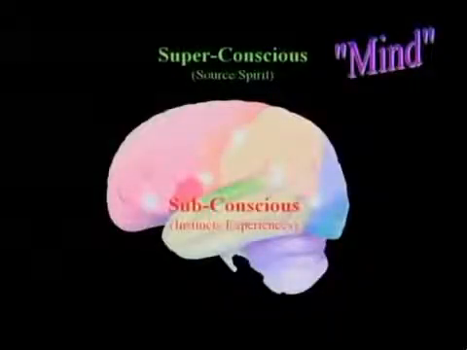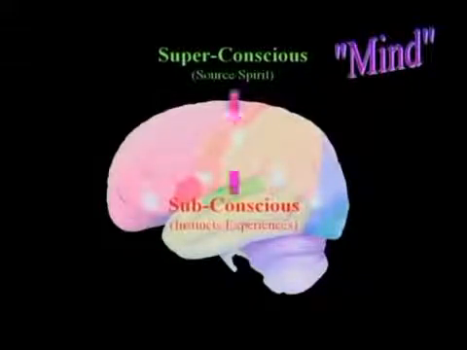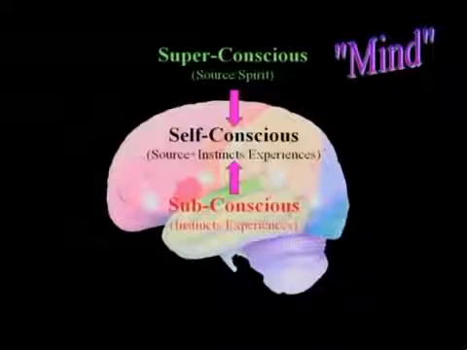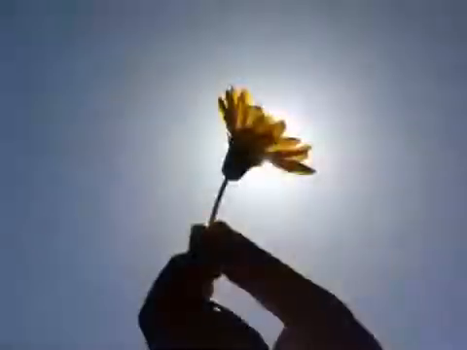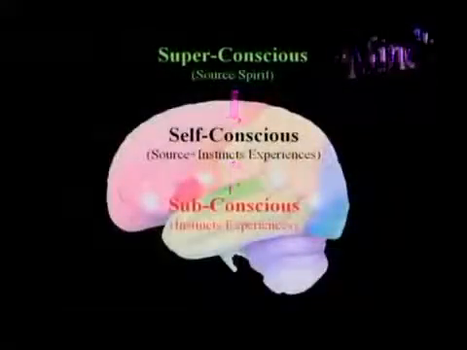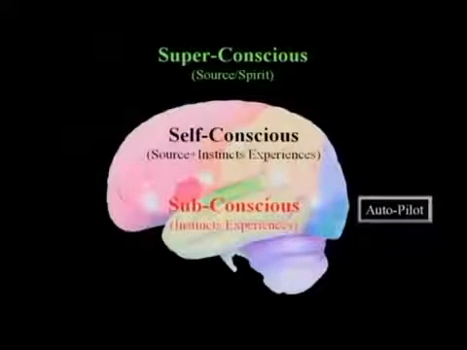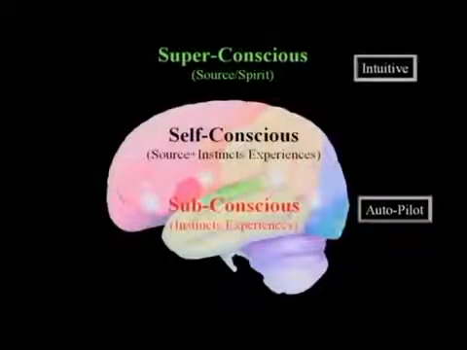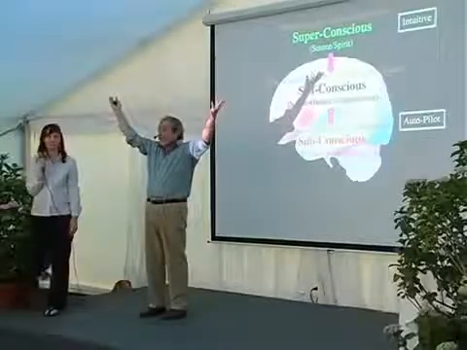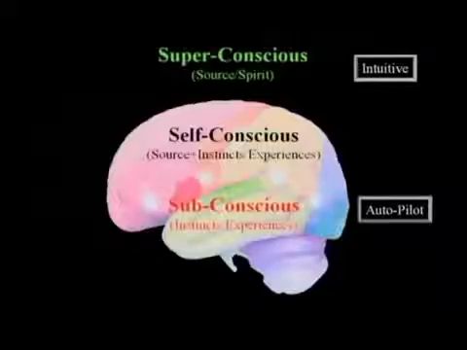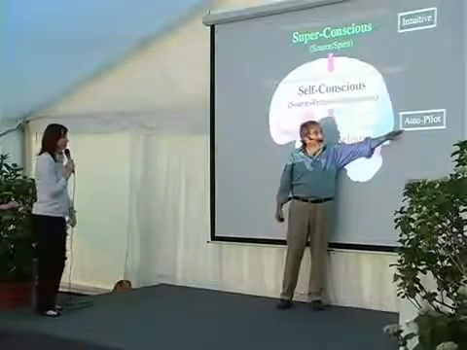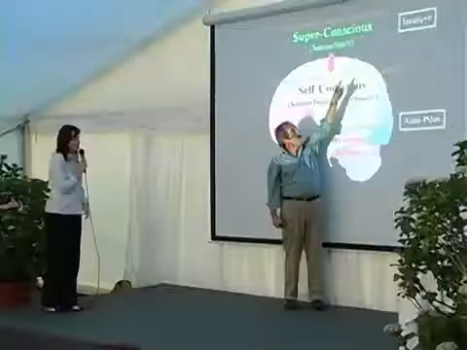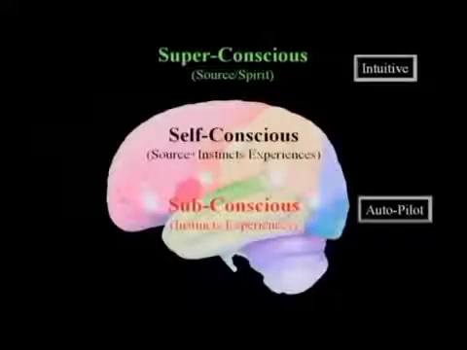But if you take the superconsciousness and mix it with the subconsciousness together, that's what self-consciousness is all about. That's when you use your conscious mind and your experiences and create the life that you want, which may be different than the programming in the subconscious. And the difference between these is the superconsciousness is intuitive. When you're having thoughts, they're really out in the field. There's where you pick up your information from. The subconscious is the autopilot. It will drive the car if you're not paying attention. And as we found out, 95% or more of the day we operate with this. But when you take that one and this one together, then you're driving your own vehicle.